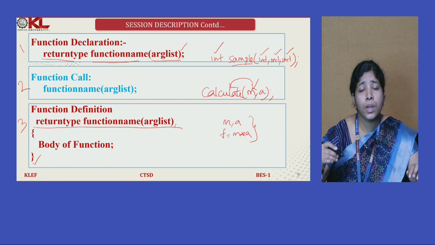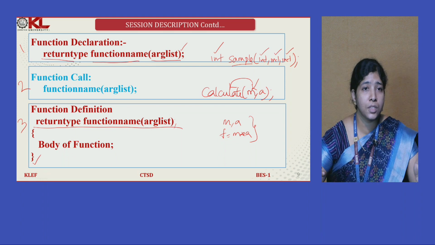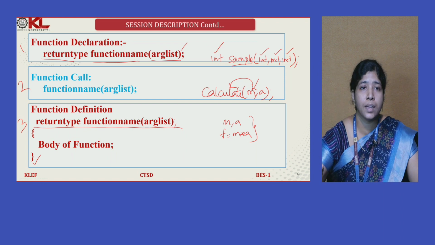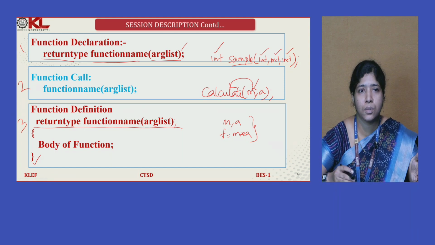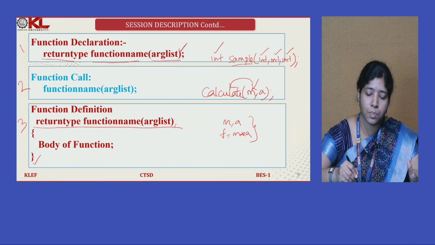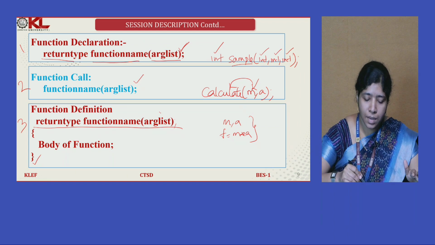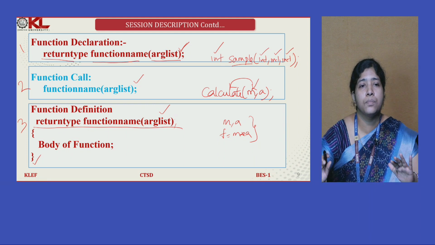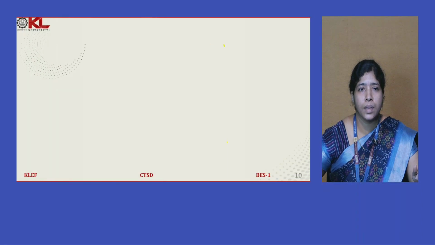Again I repeat, whenever you are using your user defined function, first you have to name them, because the main function does not know who is this calculate, who is this sample. If you write it in the main program, it will say it is undefined. Any variable, if you are not declaring it and you are using it, gives an error. In the same way, the main function also does not identify it. So first, you name it, that is the declaring part. Second, invoke it. Third step is that what you are supposed to do in the user function, you write here. Okay, now we will see the examples one by one.